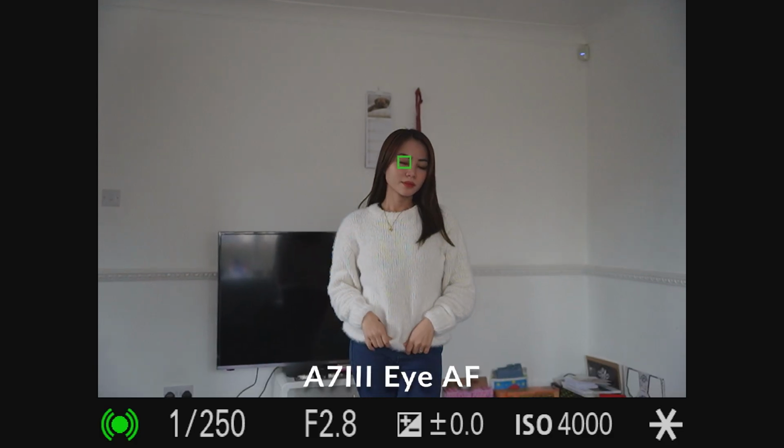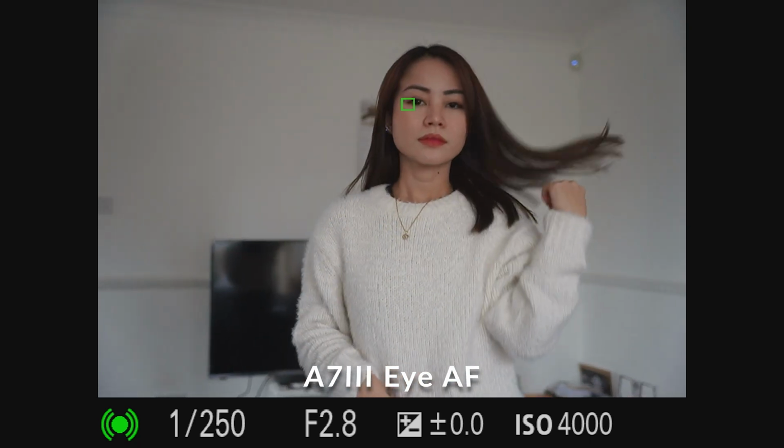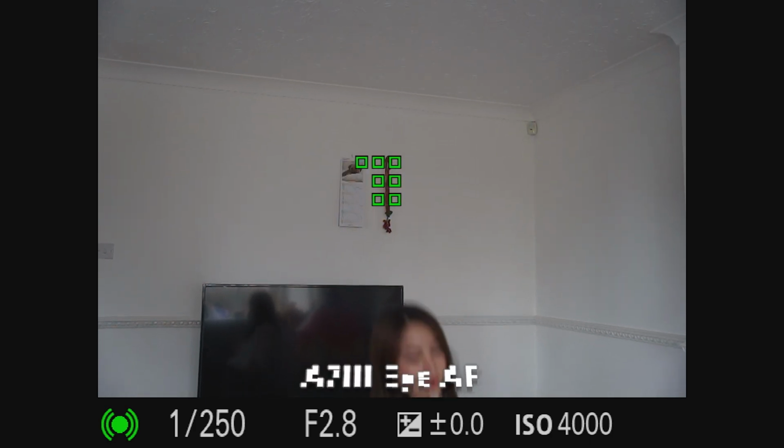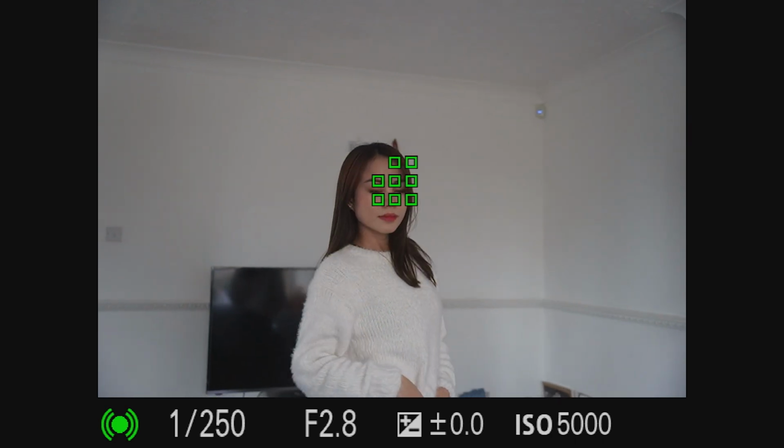When I was shooting some portraits, basically the Sony A7 III was always quite good and got better with firmware updates. The eye AF on the Sony A7 III is pretty good. It's probably still ahead of something like a Fuji, I would say. But where it had an issue is if the subject was small in the frame, or if they turned away from the frame, so their face is no longer looking at the camera, looking at the lens, or if they ducked out of frame and then came back up, or if they came out of shot and came back in, it just had a little bit of an issue picking up sometimes.